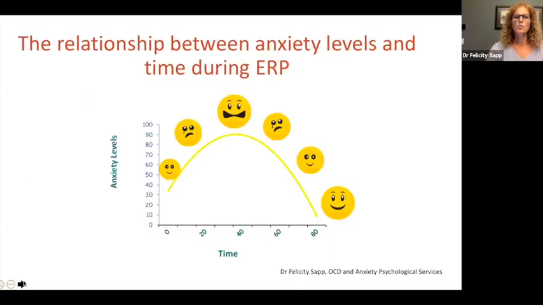Now, one of the things you want to have the children and teens understand is what's going to happen when they're doing ERP. You want them to understand that at first, when you don't do what OCD wants you to do, you're going to feel this icky feeling. But if you continue to not listen to OCD, eventually that icky feeling is going to go away.